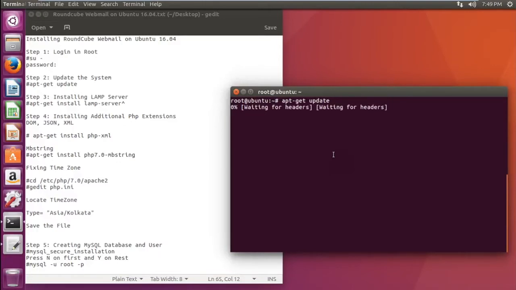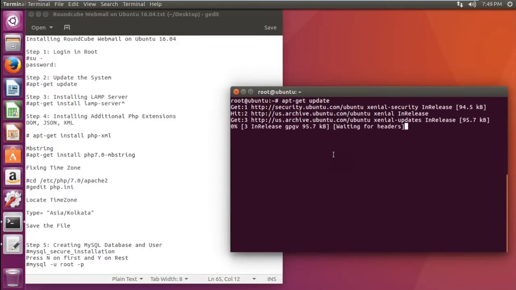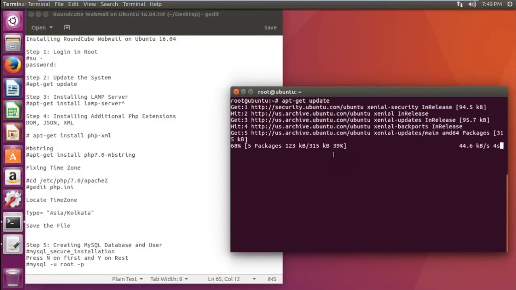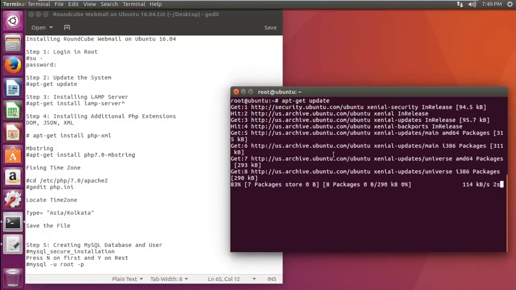So after updating, the first thing, as I've already told you in the explanation, is that the base is the LAMP server and some additional PHP extensions which we will be installing. Make sure that you install them, otherwise you will face some errors when you come to the front end of this software. So now you can see that the updates have been done.